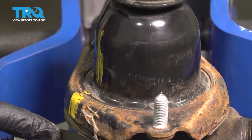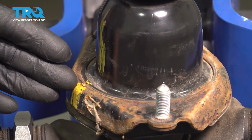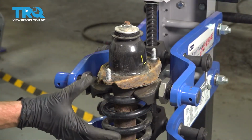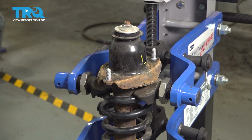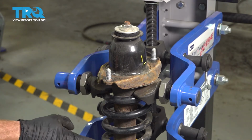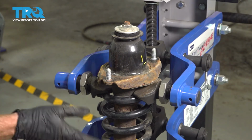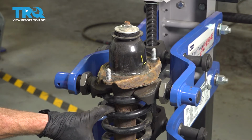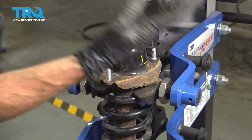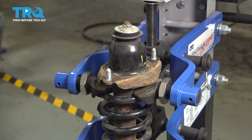You'll want to mark the cap where it lines up with the end of the spring as a reference point. Moving along, it's going to be time to start compressing the coil spring so we can get this separated. You want to be extremely careful when you do this, so whatever tool you use does not slip out of place. By compressing this spring, it's going to be under a lot of pressure, and if it comes loose, it could potentially spring away and hurt you.